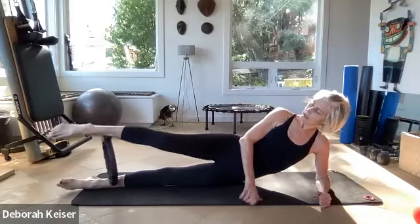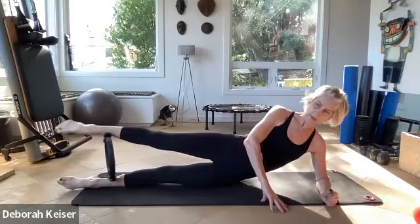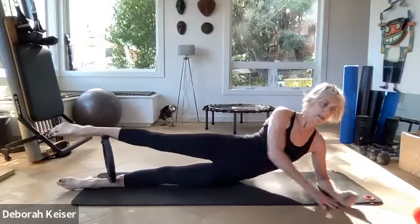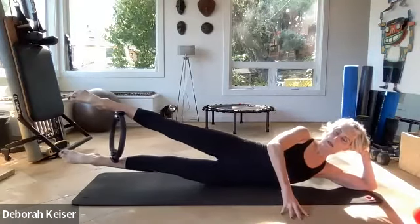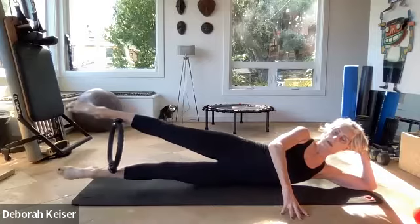Press down, down, down, down. 5, 4, 3, 2, and 1. Let's come down onto our elbow, lift that bottom leg, press up, up, up, up. 4, 3, 2, and 1.